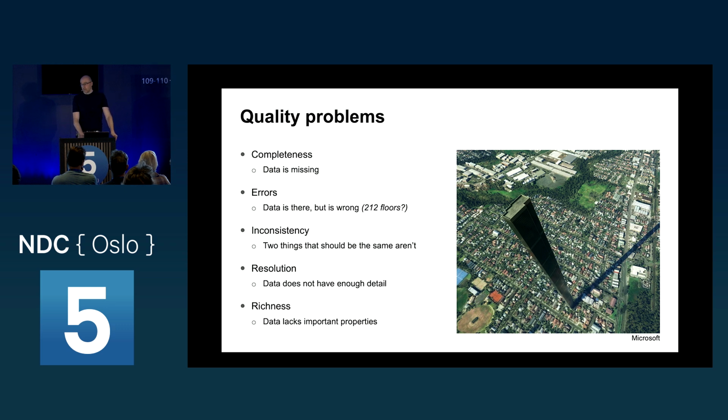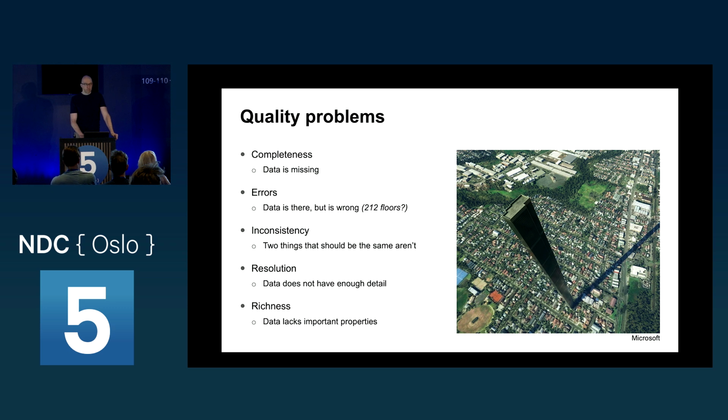So there is a trade-off here. The data are free, but you don't necessarily have any guarantees on them. And there can also be inconsistencies. Resolution, I mean, you have to rely on low resolution data. And also there are some properties that you'd like to have which are not available in the datasets. One example there is typically building heights.